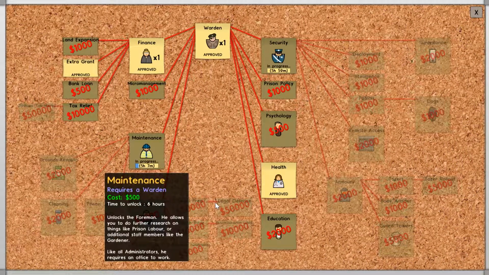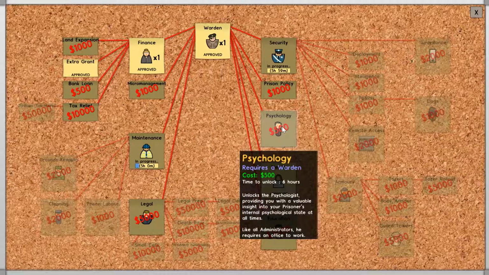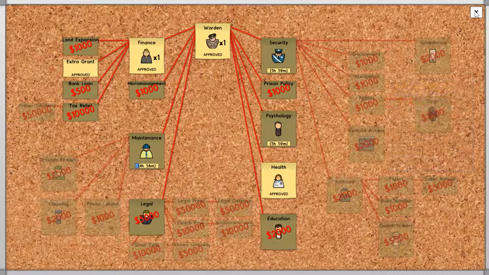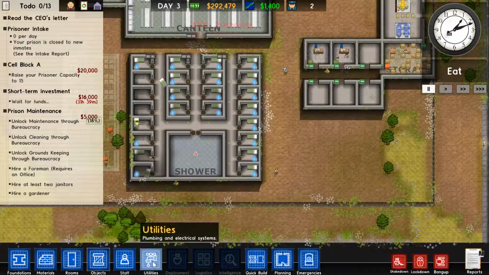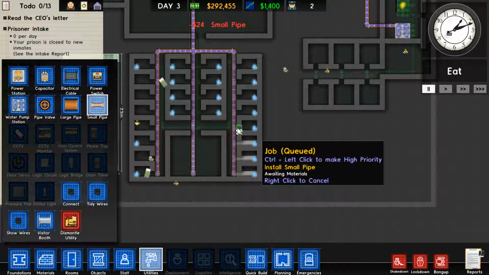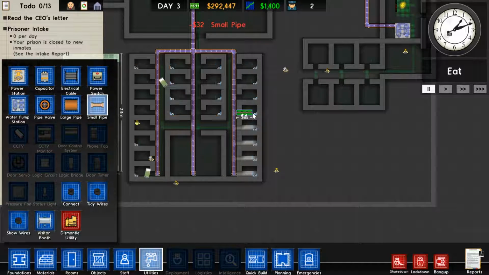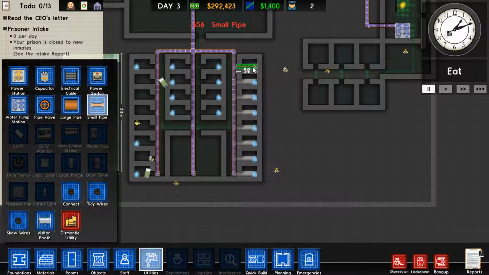And we're working on maintenance as we speak. I guess we might as well work on psychology because that is part of one of the requirements, and it's not too expensive. All right, now we need utilities. So utilities, just gonna route. Like so. And I could route that way, but I think what I'm gonna do instead is this.